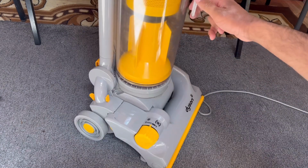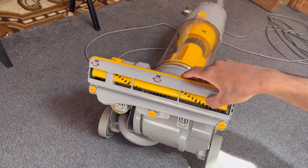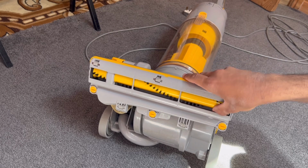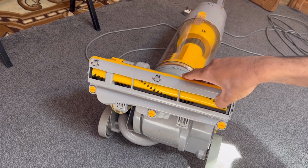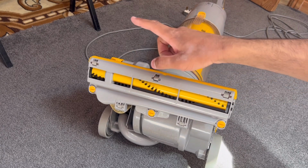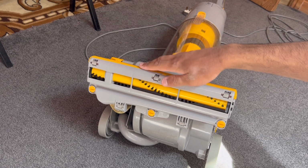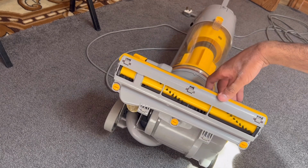Anyways, taking a look underneath the vacuum. Underneath, we've got the brush bar, which is a replacement. It's a non-genuine type. I don't think these are available anymore, but I've got one, luckily. It's round, so it's less likely to get wrapped up in hair. The bristles are stiffer than the original, so it's better than the genuine ones. And plus it's yellow, so it matches the vacuum. So yeah, win, win, win.